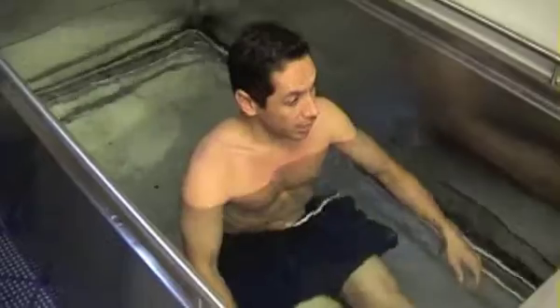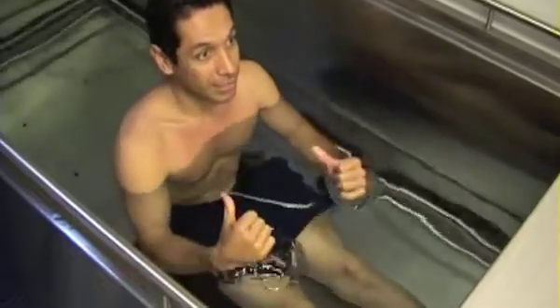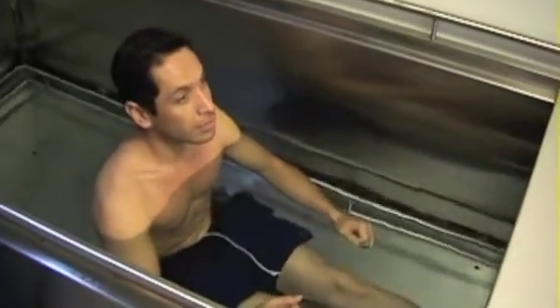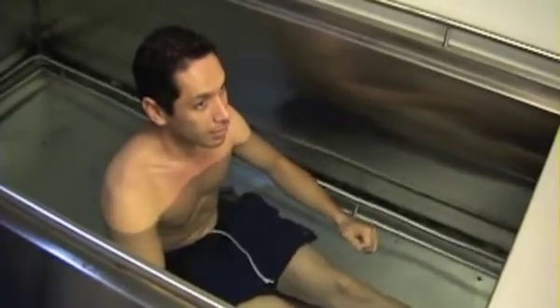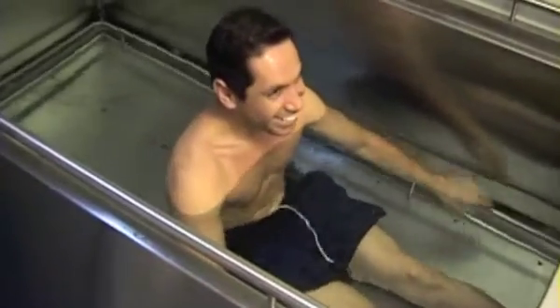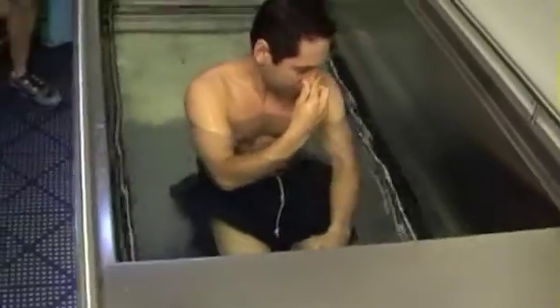You're on a scale — you can feel it moving around. Now it's important that you keep your nose plugged during the entire test. You're going to plug your nose, lay back, and submerge. While you're under water, forcibly exhale your air through your mouth to the end of your breath as quick as you can, then hold still. I'm going to give you two knocks — that means come up. We're going to do it three times; you'll get the hang of it and get better with each one. Picture a birthday cake with a hundred candles — blow all the candles out in one shot and hold still. Big breath, plug your nose, start exhaling as you submerge. Go for it.